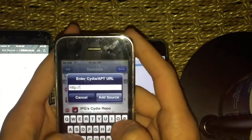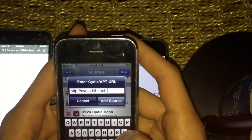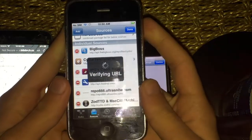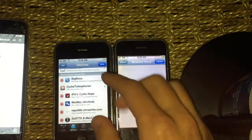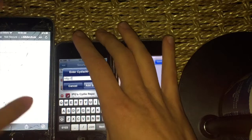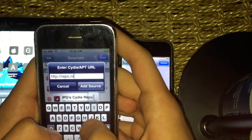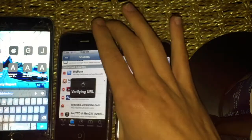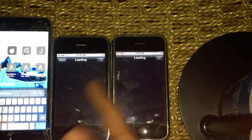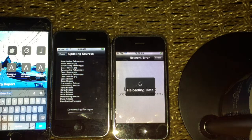This is the repo for iDroid, the working version. If you guys really want — let me just open it in Safari, because I know I got it right. It's repo. Let's press confirm on this one. This one still has to be updated. Now, this is what you'll see when you install the patch — it's gonna fix everything up.